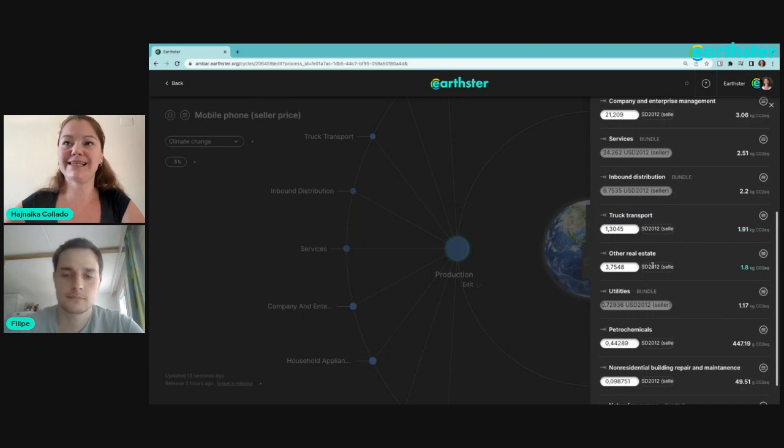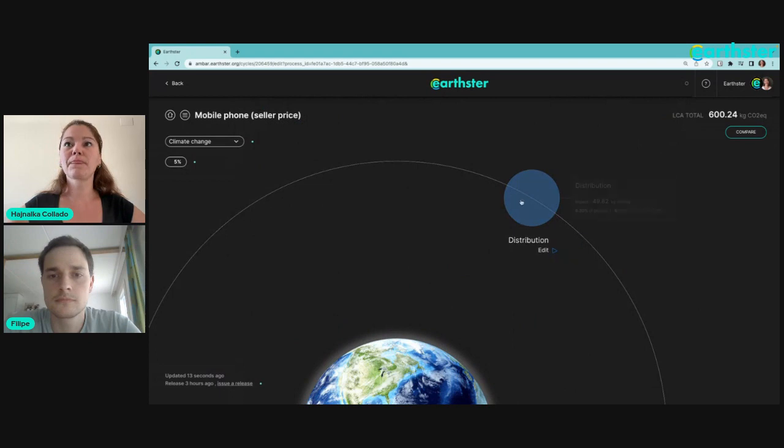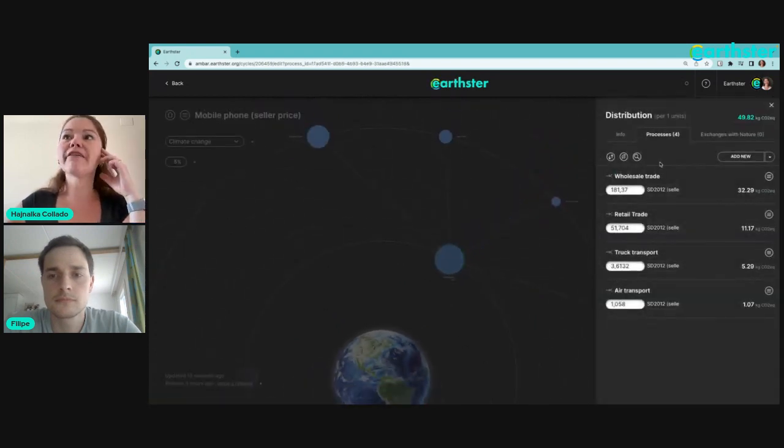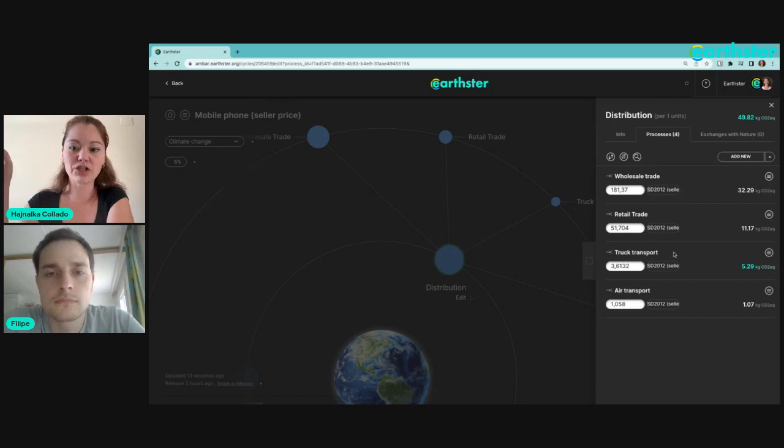When you have processes, you can always swap them. So let me show you. For example, because this uses the USEEIO one, everything is based on US dollars. And for me, I have my data on how much truck transportation we use to move the phones around, in kilometers. Because ecoinvent is more precise environmental data, I recommend always using that when it is available. If not, then use USEEIO. You can mix and match as much as you want.